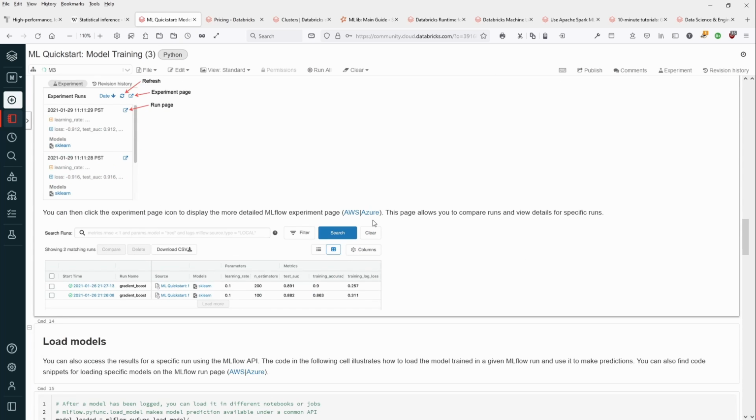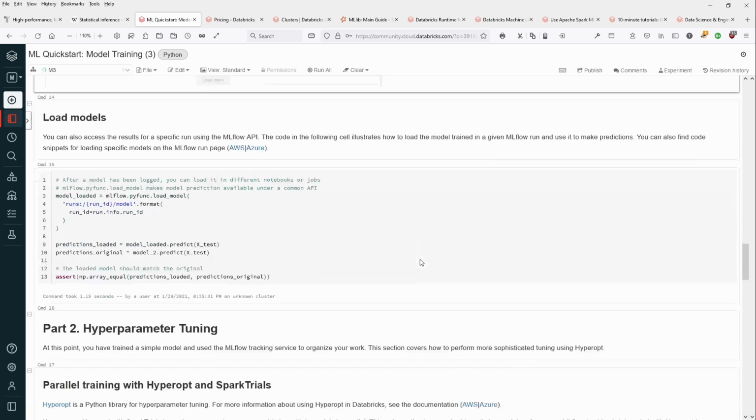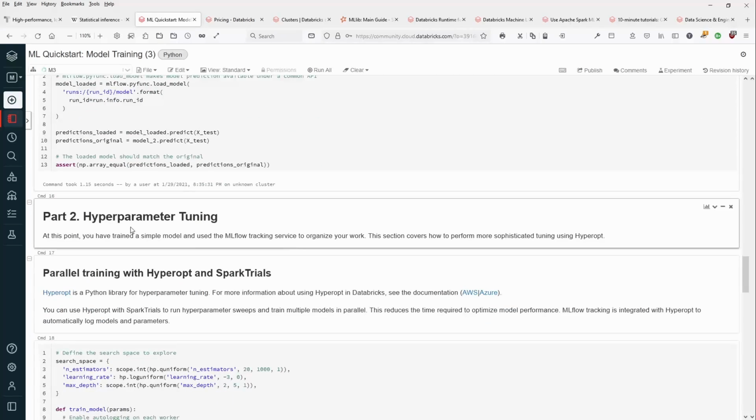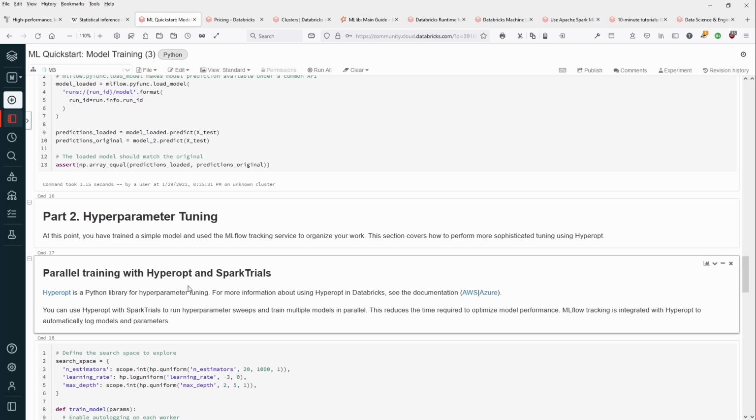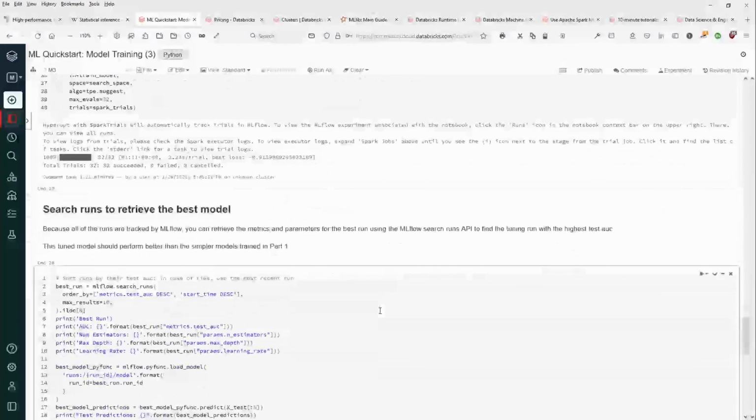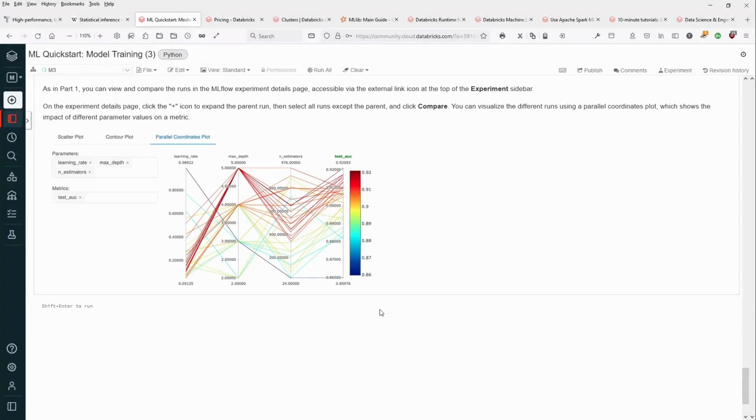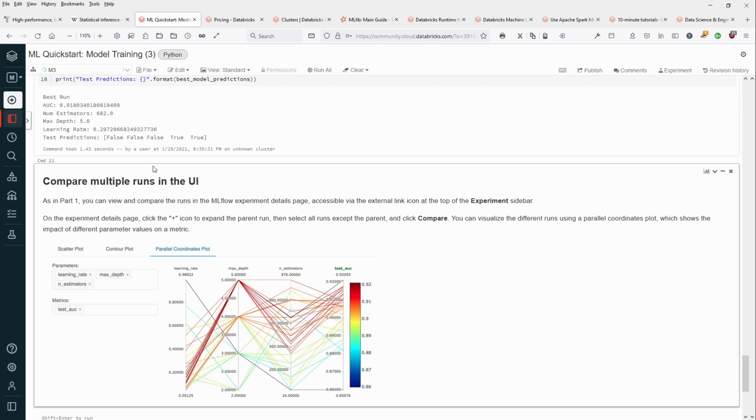You can have a look at the different performance models. You can load your models, and you have done some hyperparameter tuning, parallel training, and the best models. But what is really nice, for the different runs you have a visualization of your learning rate, your estimators, the specific characteristics you are looking for, and you can see which model performs best with which type of parameter, and so on.